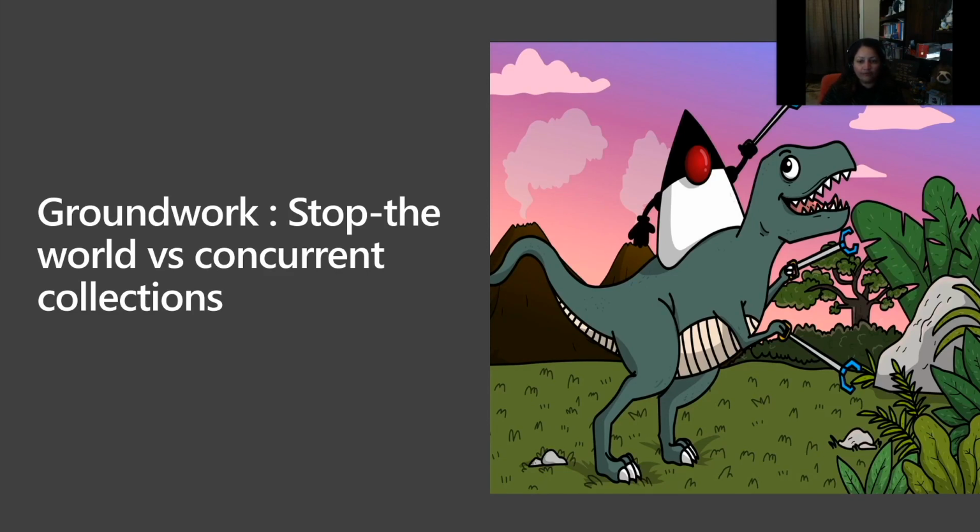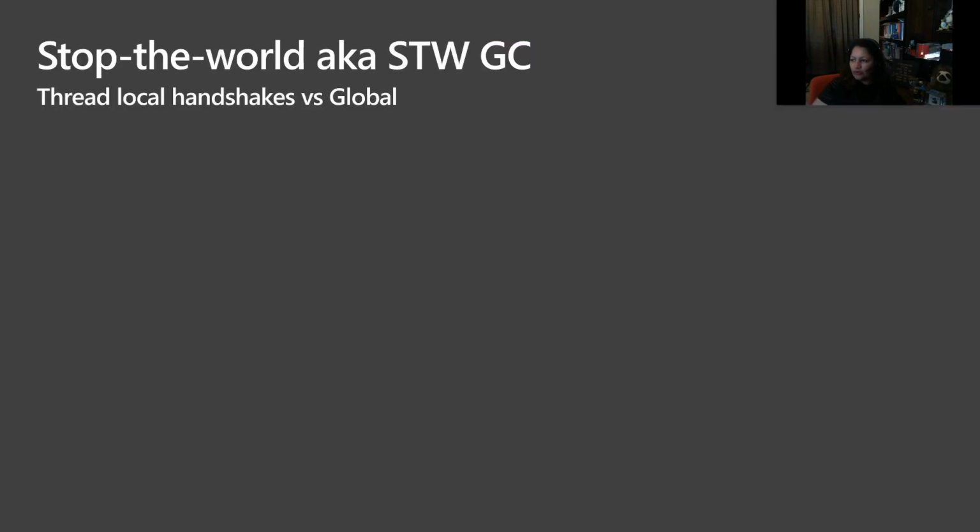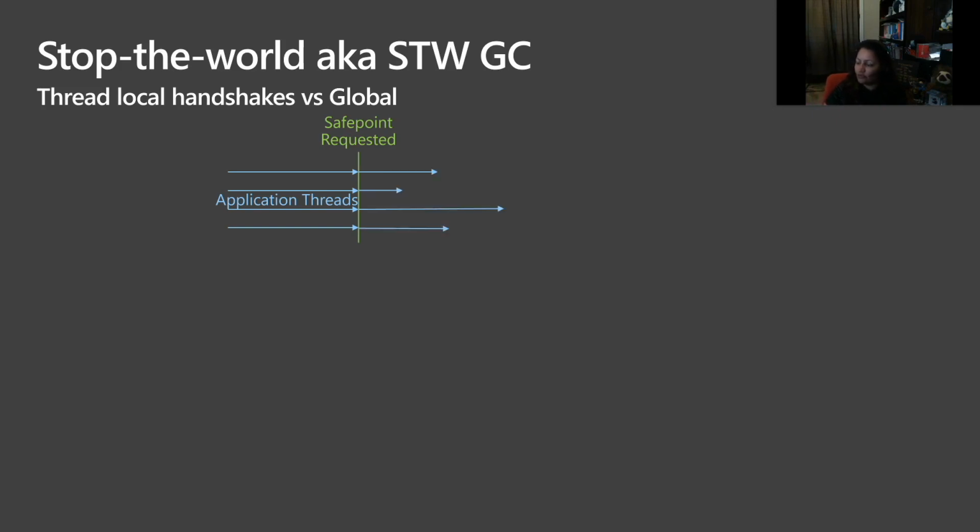Now let's look at stop the world versus concurrent collections. In the past, when we were talking about the throughput collector, also known as the parallel collector, which was the default for JDK 8 and the prior releases of JDK, we always talked about stop the world with the concept of a global stop the world pause. So here we see that your application threads were proceeding and a save point was requested. The save point is requested here because the GC has to perform its activity because there was an allocation failure. So these threads now take their own time to come to a halt. This time is called time to save point.